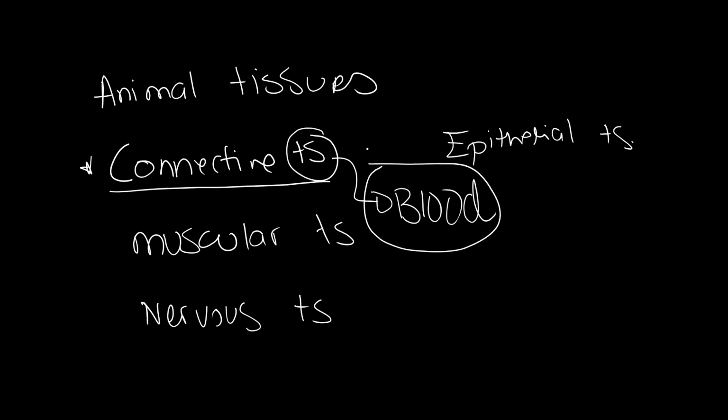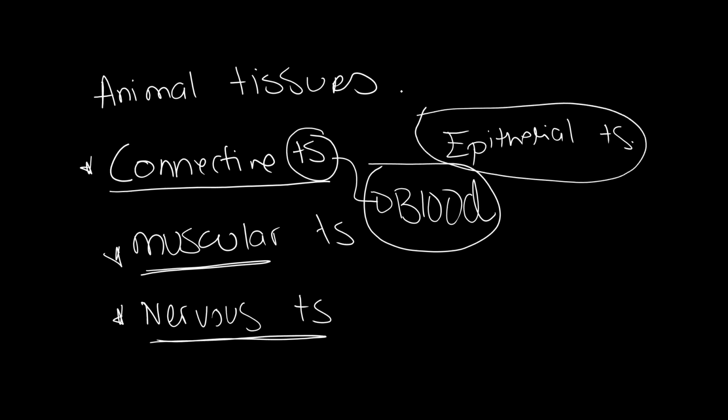Okay? Another example for connective tissue is cartilage. If you don't know what cartilage is, it is present at the tip of your nose. It's the material that is not a bone and not a muscle. It's cartilage, okay? I'll tell you what cartilage is in school. Muscular tissue, from the name, it is made up of muscle cells that help in movement. Nervous tissue, from the name, it is made up of the nerve cells that we studied in detail. Epithelial tissue is just a biological, sophisticated term that is another name for skin.